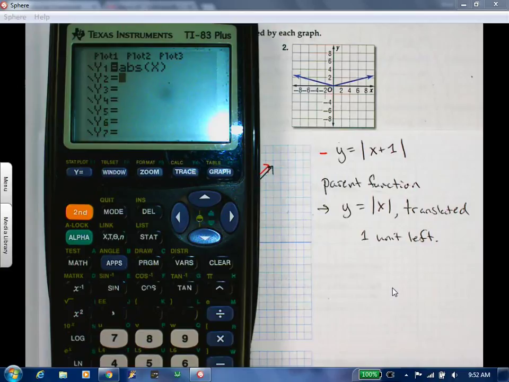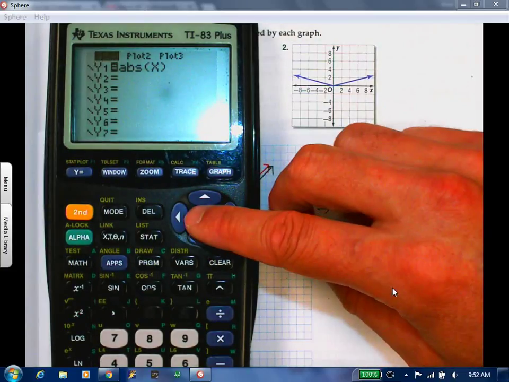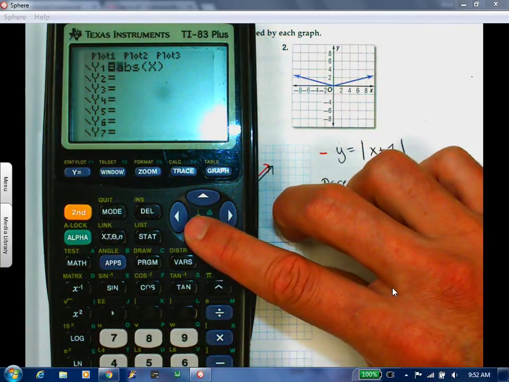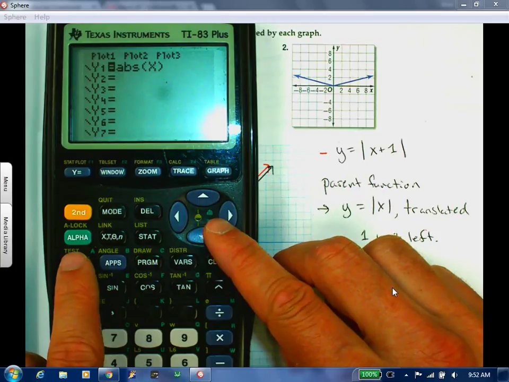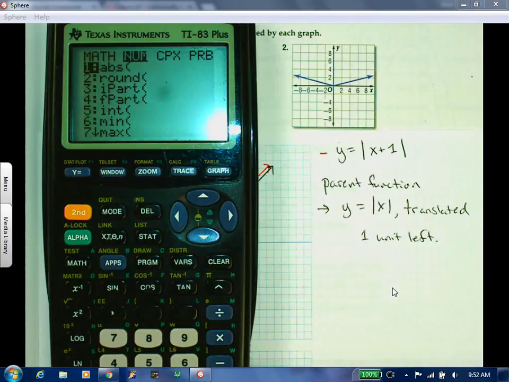And then once you're in there, make sure everything's cleared. Is everything clear on yours? Are all these up here off? Any of them highlighted for you up here? Plot 1. If it is, use your arrows, go up there until it's blinking, and then press enter, and that'll turn it off. Okay. So now you go Math, right arrow, go to the number menu, so this is highlighted here, and then either push 1 or press enter. And you can go x plus 1.